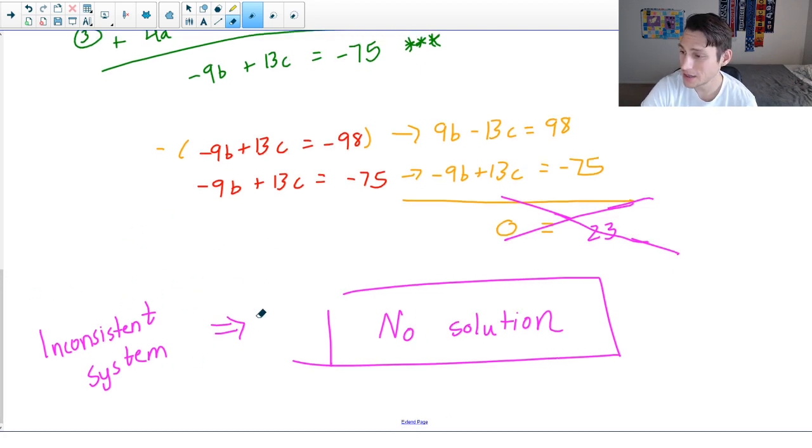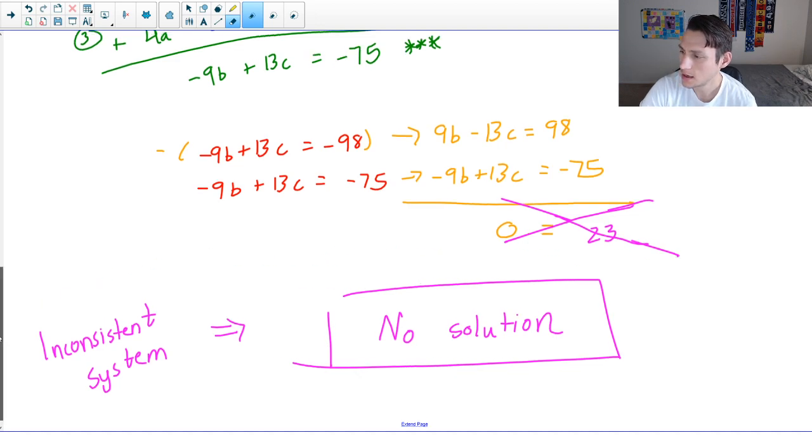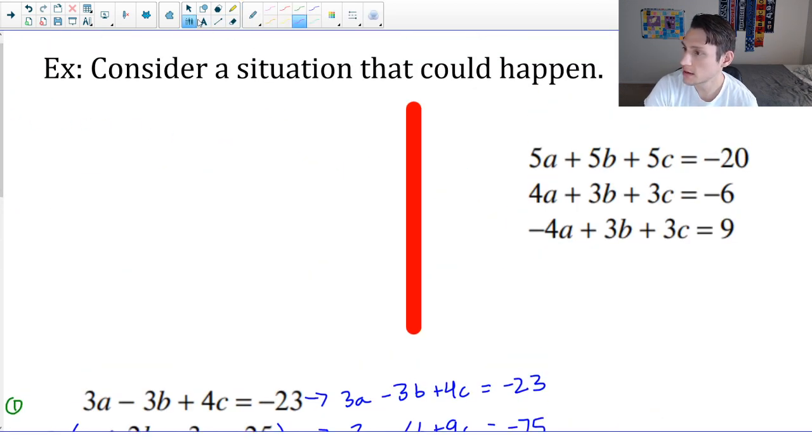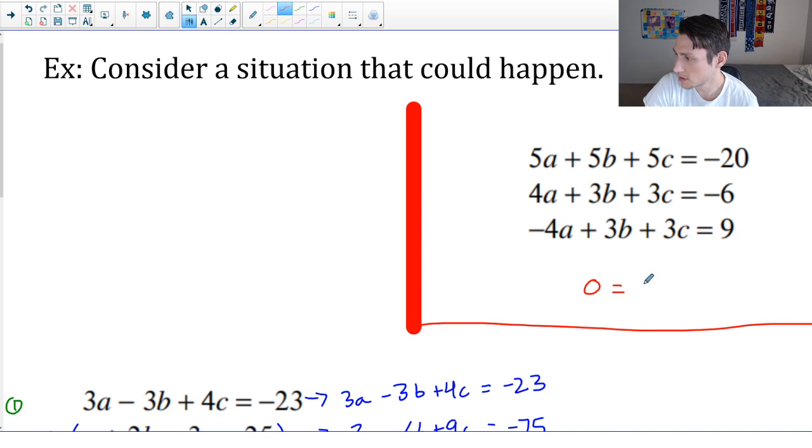So just be aware of that. If you get to something like this, yeah, no solution. So the same thing, I don't know. I mean, I can go through this if you want, but the same thing for this one on the right. If we were trying to solve this, we would end up with something like 0 equals 18 or something like that. I don't know what the actual number is, but the point is we get an equation that doesn't make any sense, right? Two numbers that are not equal, but that's telling us it's equal. So when that happens, we just say no solution.